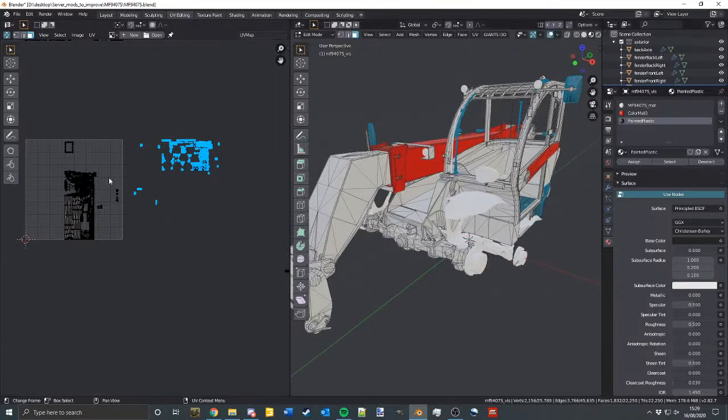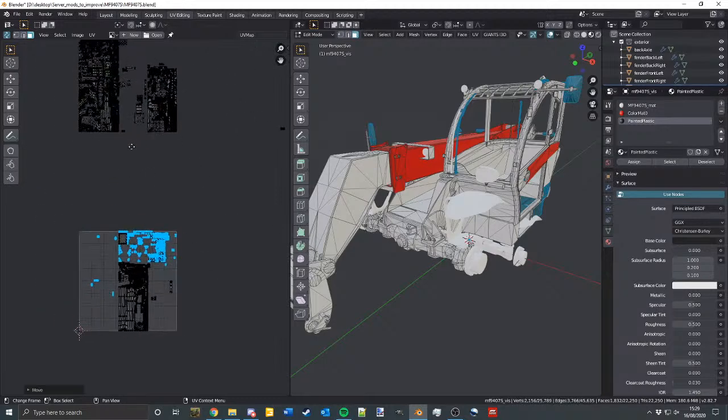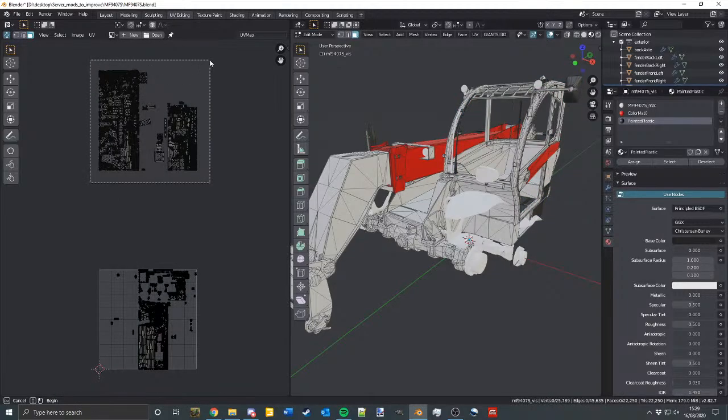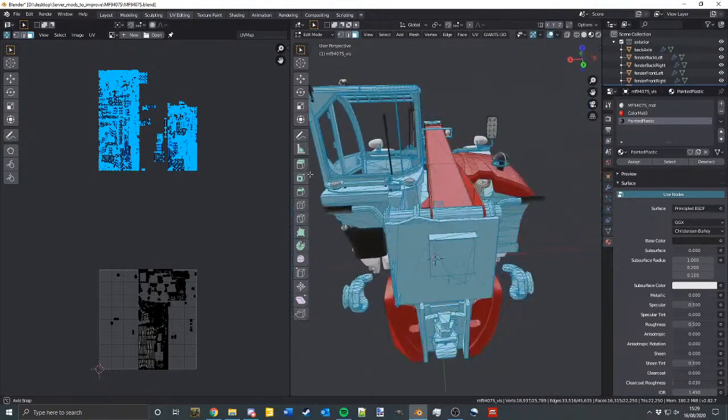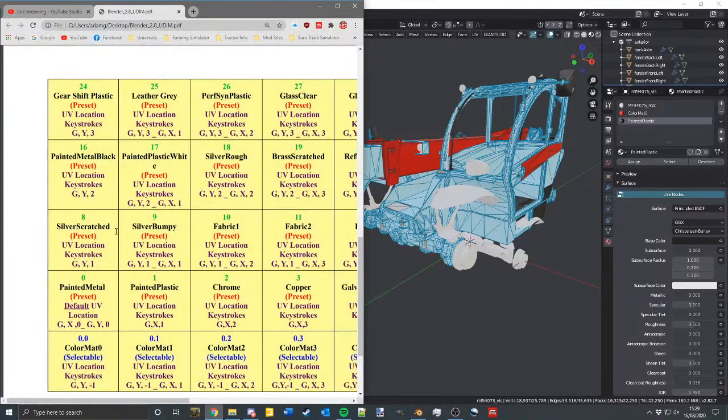Assign, and then back over here, G, Y, oh no, it's not Y, is it? See, G, X minus 1, that's back in there. Now this one, that's clearly not 1, that's 2 up. So all of this, which is most of the model, that's Y2 X0. So Y2, painted metal black.